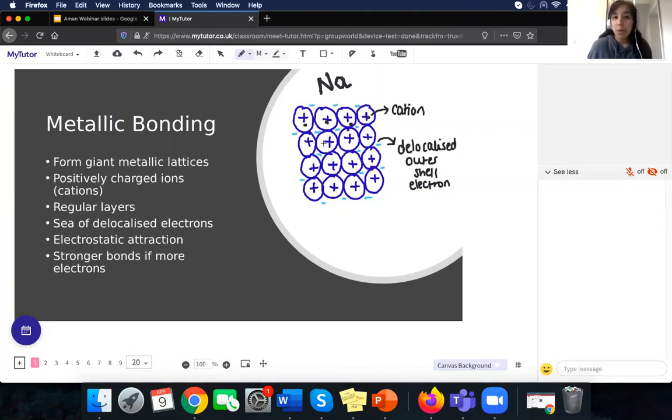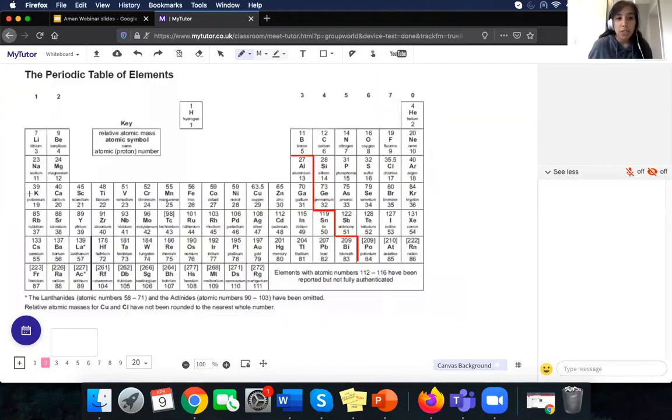The reason they're positive ions is because, if this is sodium, if we look at our periodic table, sodium has an atomic number of 11. That means its electron shell configuration has 2 in the first shell, 8 in the second shell, and 1 in the third and outer shell. For sodium to have a full outer shell, it prefers to lose this 1 electron rather than gain 7. It's easier for it to lose that 1 electron. So for it to lose that electron, it becomes a positive ion.